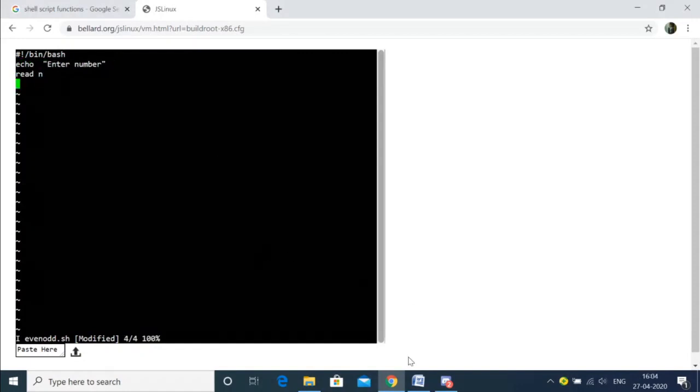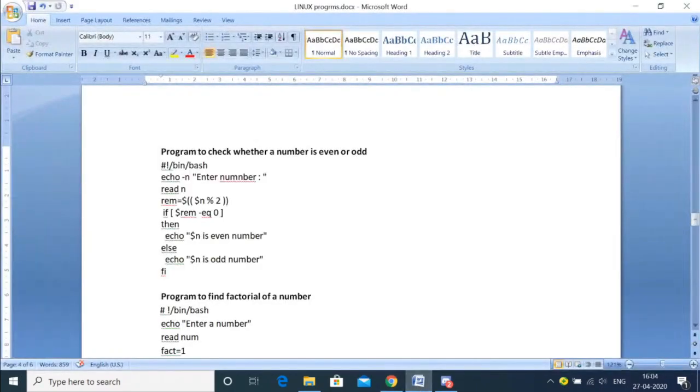Then let's see, next, what do we have? Then I am using the logic here. So what was the logic based on? If a number is even, it is divisible by 2, that means there is no remainder. That is the logic for an even number. If the remainder for that number after being divided by 2 is 0, then we say that number is an even number. If the remainder is there, then it's an odd number. So the same thing you will be doing here also.